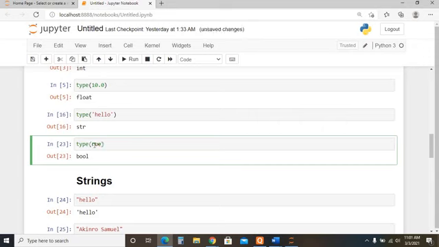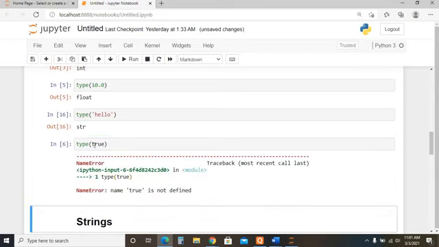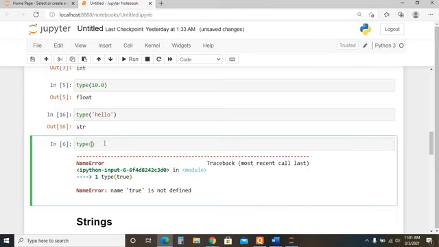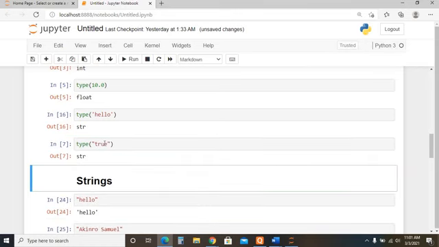Now let's take for example, because this is one of the mistakes many of us make. We're having a boolean here. If, for example, I use true with a small letter and I run it, it gives me the error: name true is not defined. But what if I put it in quotes? It gave me a string.